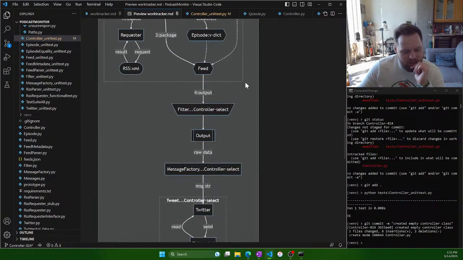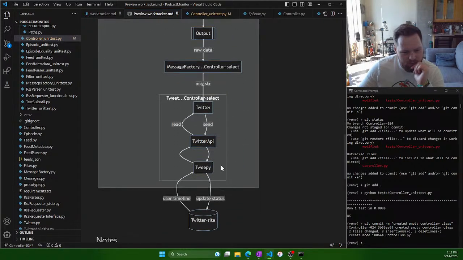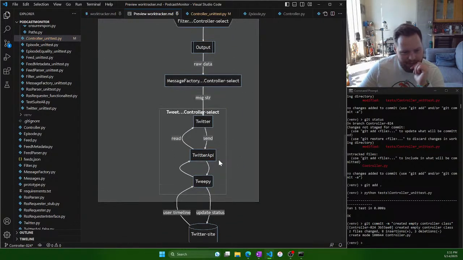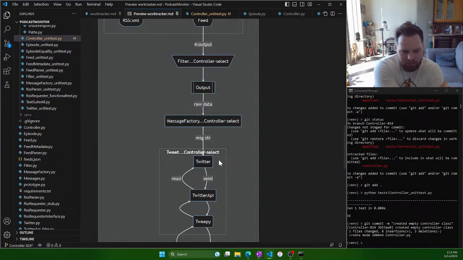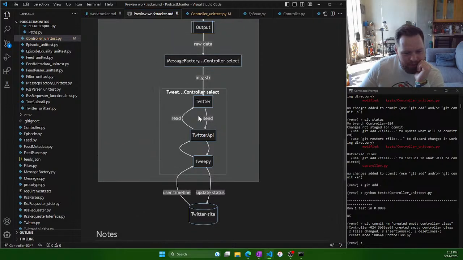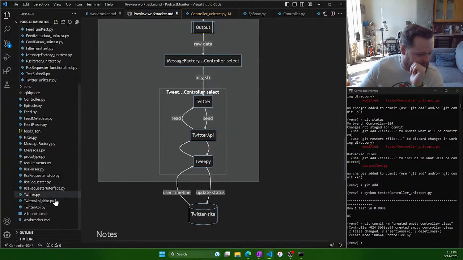All right, so we have the feed parser. We have the tweet set up. The message factory, the filters are all fine. So we are going to need to pass in basically the fakes and the stubs and stuff that we have. So the requester and the Twitter API. Now we could pass in the whole thing.